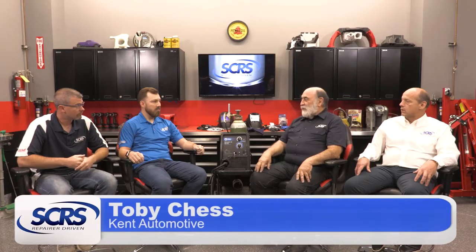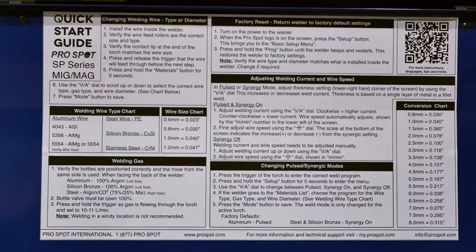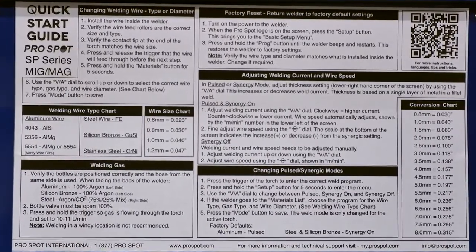Let's go back to basics with the technicians. Most technicians do not have the knowledge of where to start. So where do I start setting this machine up? Inside your machines today there are charts. They ask you how thick the metal is. We don't have the ability to go out and measure the thickness of the metal, so we have a place to start. By knowing your machine and knowing what it's capable of and having that data in there, it gives you a starting place.